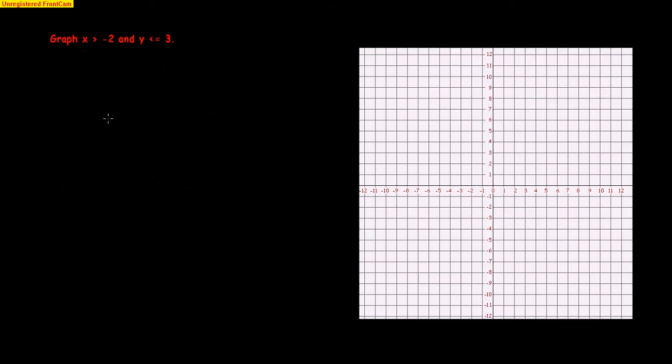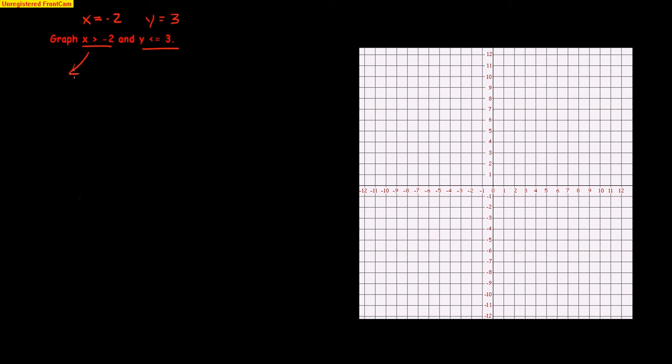Okay, so here is example 3. And I'm going to flip over to red since this started in red. But here we have 2 inequalities. Now, the reason why we want to point this out is these are kind of special cases. If you remember, when this was x equals negative 2, remember that was a vertical line. There's no y in the equation. And when this was y equals 3, that was a horizontal line. Okay, there's no x. So we don't have to worry about slope or intercept.